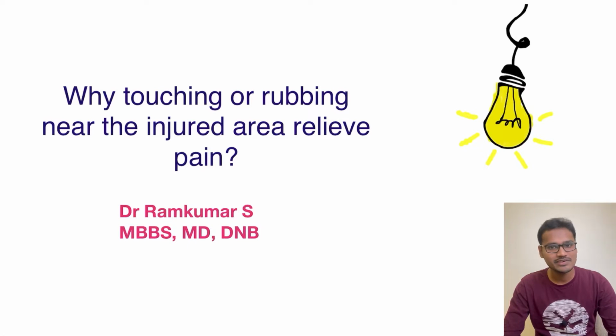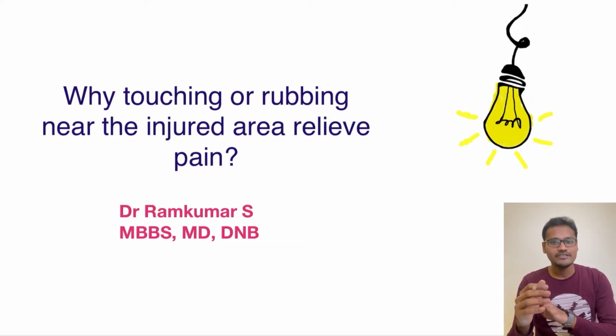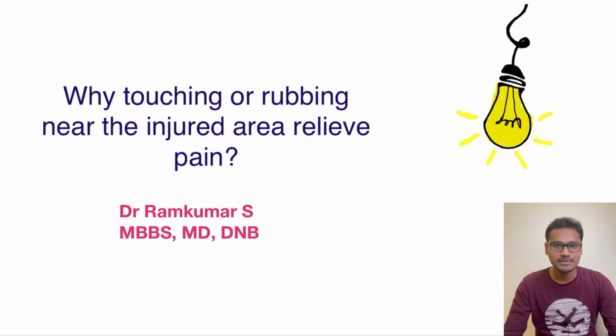In today's Explain Why series, we are going to discuss why touching or rubbing near the injured area relieves pain. All of us would have experienced this phenomenon. Whenever we are injured at any part, we usually massage the surrounding regions so that the pain sensation from that particular injured area reduces. Let's try to understand the basic physiological process behind this simple mechanism.